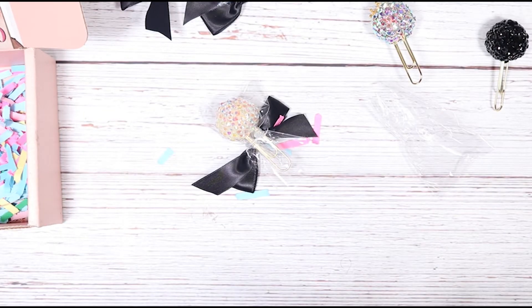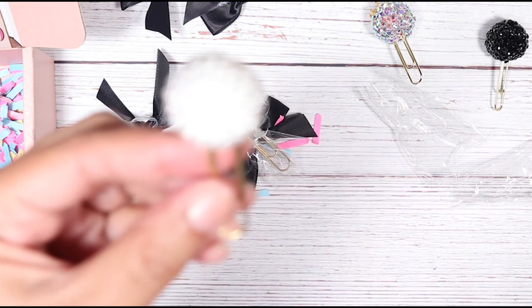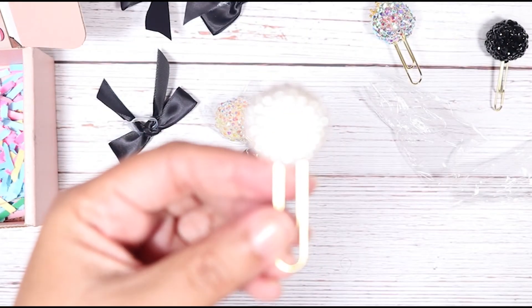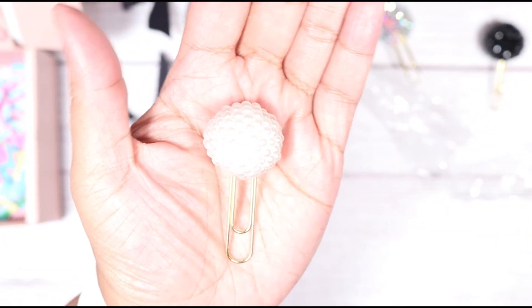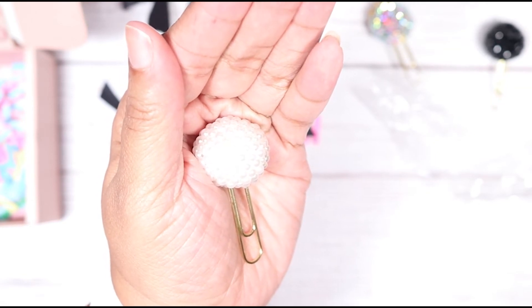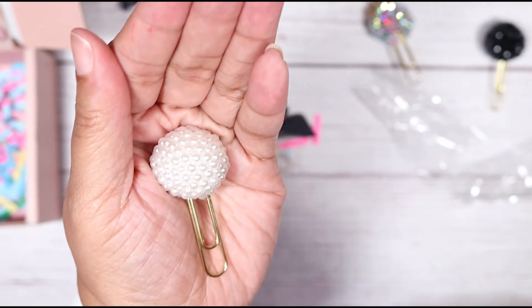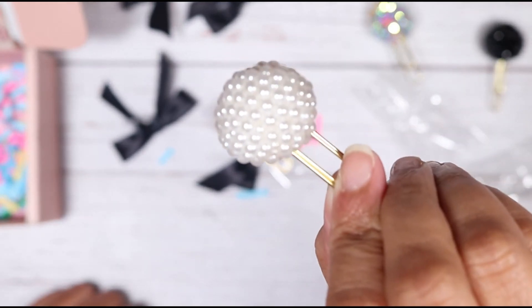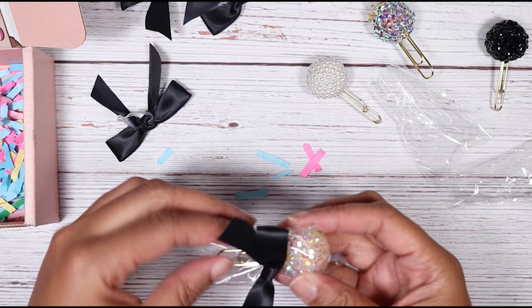This particular planner pop that I'm unwrapping now is decked out in luscious pearls, and it is called Prissy Planner Pop — I paid $8 for that one. I love the pearls because when I was a little girl my mom said she was going to get me pearls for my 16th birthday, but my mom passed away when I was 15. It just reminds me of being ladylike — when I go to church I wear my pearls, when I go on a date I wear my pearls. I think it's gorgeous, I love that one.